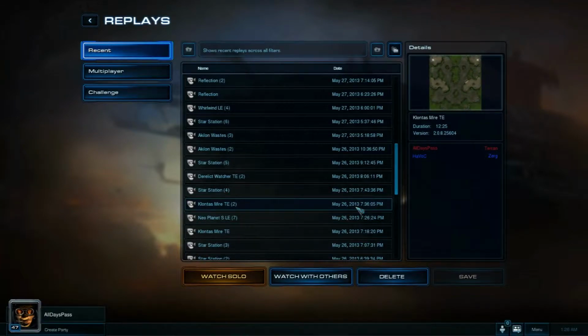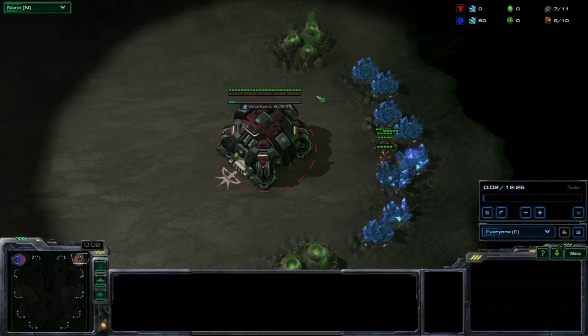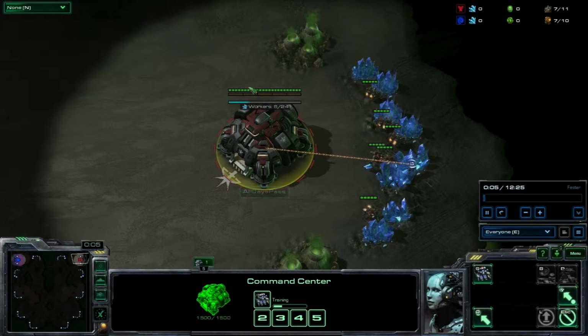So now we're going to play Havoc, a Zerg player. Again, looks like he's unranked, but he is 51. So he's played the game quite a bit. So again, this is probably a placement match for him as we're early in the season yet.